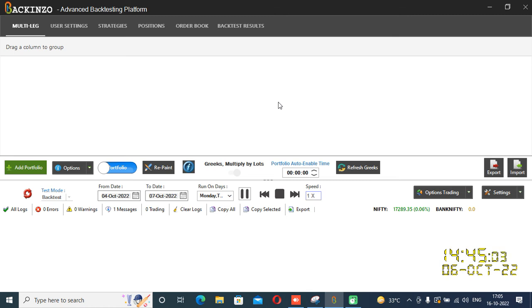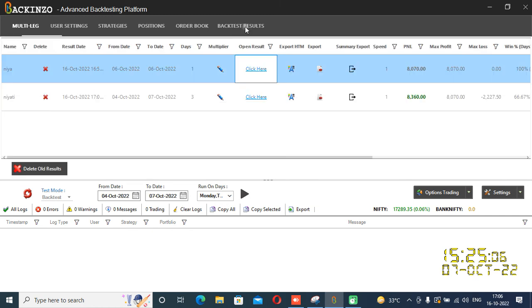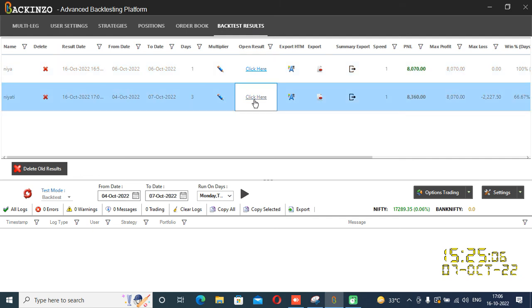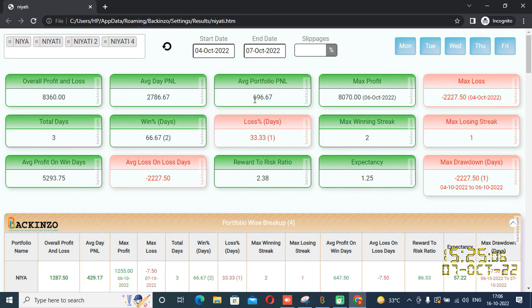Within a flick of minutes, we'll get our backtest result. Yes. Backtest completed for Niyati. There you go. Thank you, Mr. Computer. Now you can visualize your backtest result under this tab. Just click on this report. Please note if reports are heavy, then it may not open on Chrome. In that case, you can try with Firefox, and you can set Firefox as your default. Also note that settings such as SL at broker and order slicing would not be honored at backtest. Please note that.